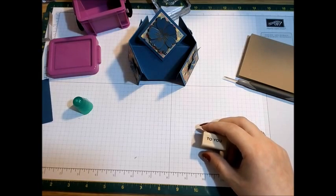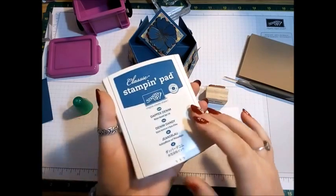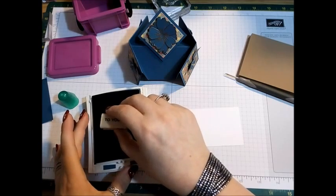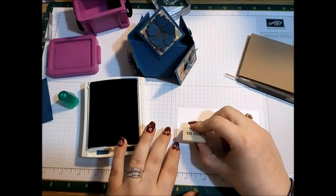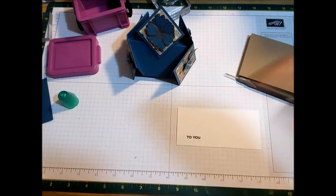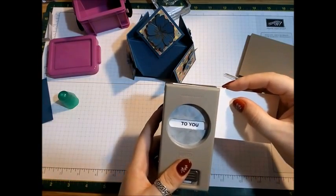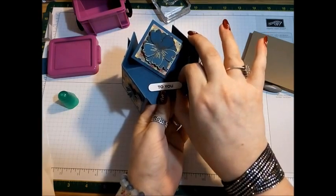So I've got a little bit of scrap here, and then just with some of the new Dapper Denim ink, I'm just going to stamp that out, and then taking the word window punch, which this is retiring as well, punch this out like now.